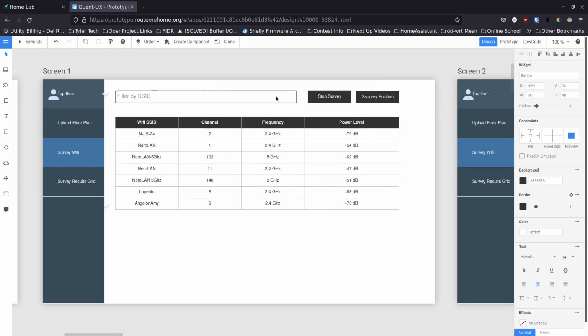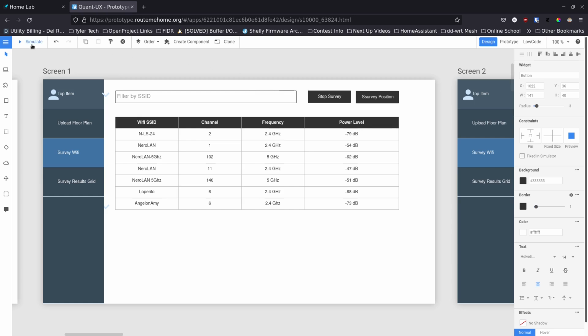And I just grabbed a text field to use for a filter. I mean, it's so simple, but so great at the same time that I'm able to do this very quickly and create these mockups really fast and basically just grab this thing, copy and paste, and you've got these different views that you're now using for this mockup that you want to create and this prototype. And then you can hook things up to actually take actions, which I think is tremendous. And you've got this really great way of saying, here, user, I need you to click on this, or show me how you would do this if I was to give you this application.